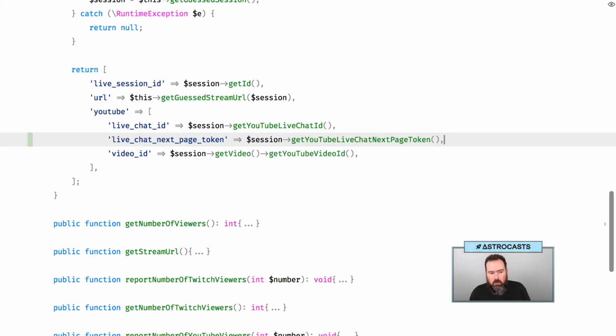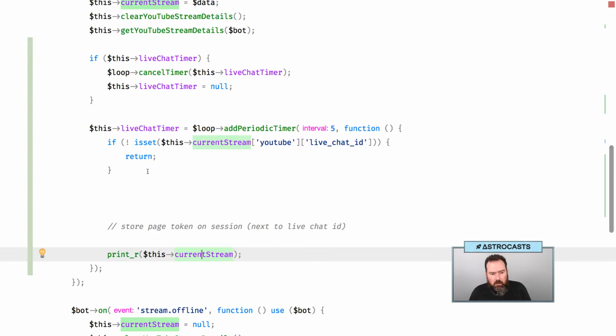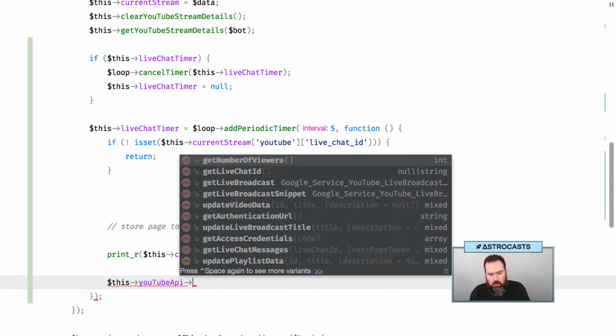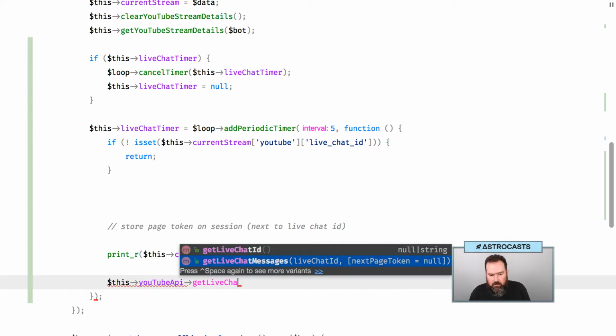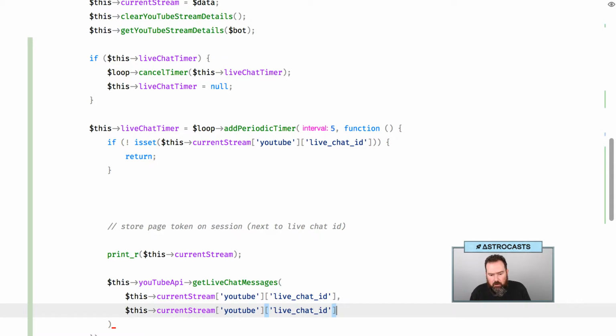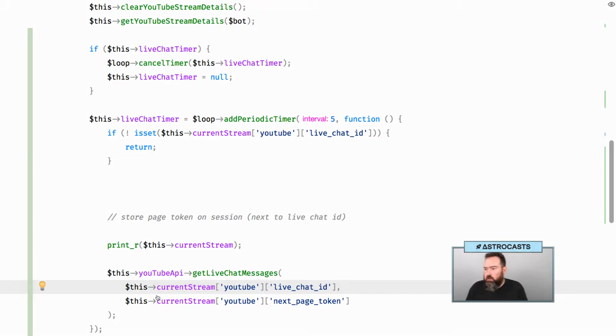So we'll do, no, YouTube driver. So let's do this YouTube API, get live chat messages, and we will use live chat ID and the next page token. So again, this should be null at this point. I'm not going to do anything with this yet. I just want it to get called.